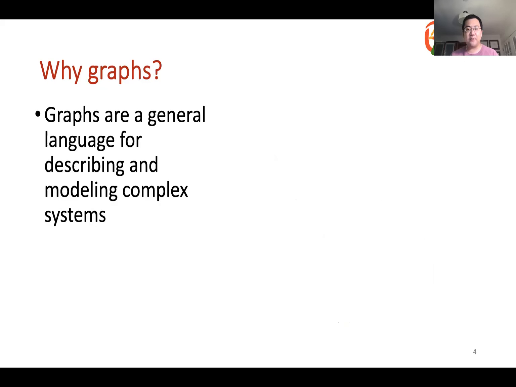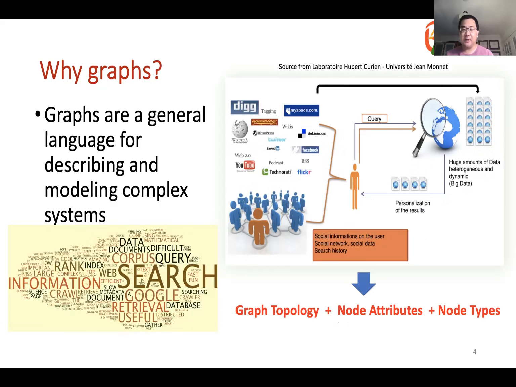Let's take a concrete example in the information retrieval domain. People today naturally use all kinds of social networks, from Facebook to LinkedIn, and people are using YouTube, and we actually formulate all kinds of knowledge graphs in either the social network or the knowledge graph. And we often need to send a query to try to find the information we want, and this intelligent system will return the result based on our personalization information.